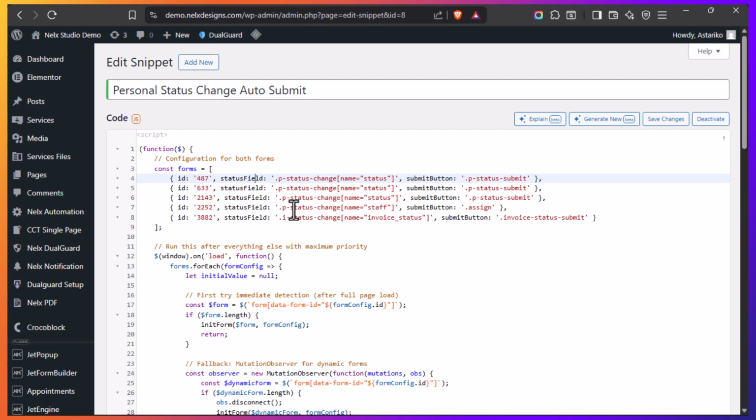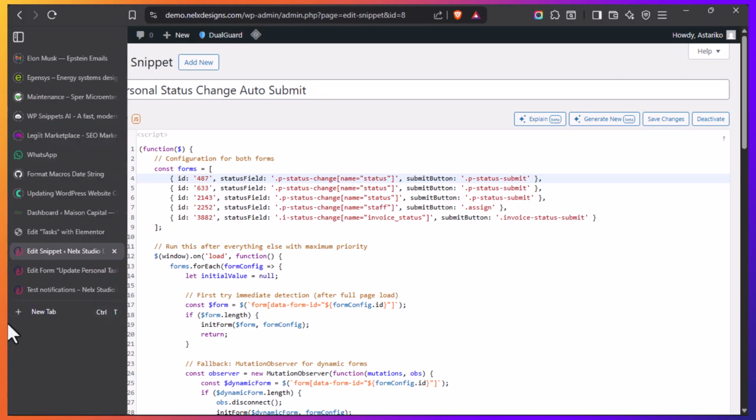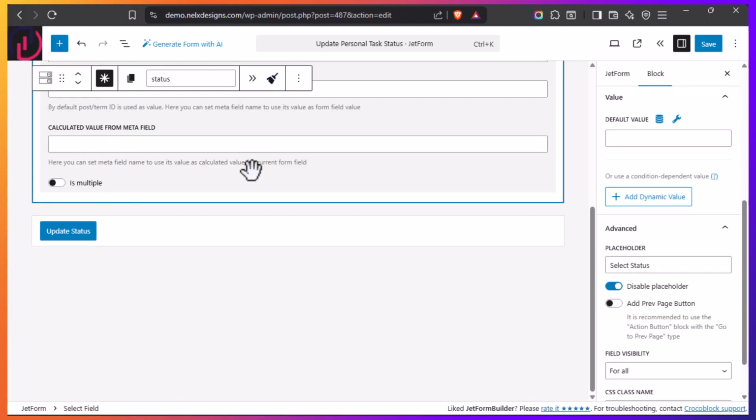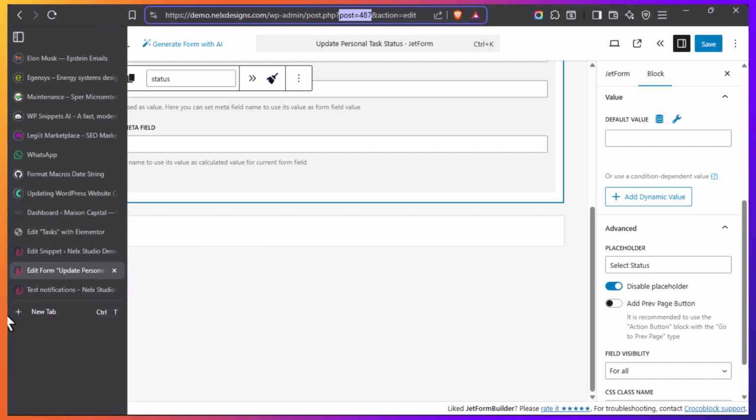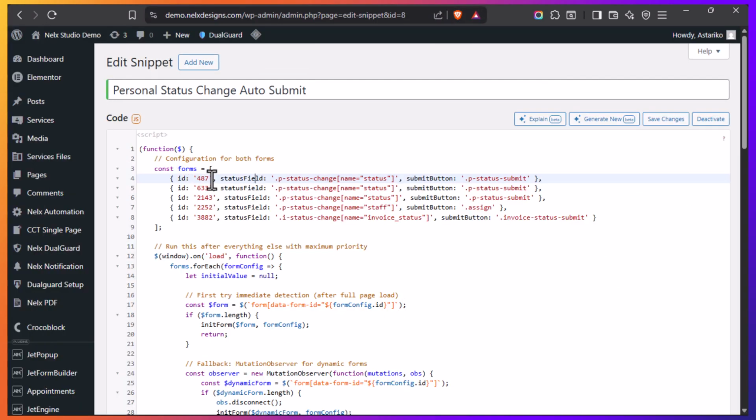Number one, this ID, this is the form ID, and to get the form ID you can easily get it from the URL here when you are editing the form. The other way to find the form ID is simply looking for it from the forms list. When you are there, you can also see the form ID in the shortcode that JetFormBuilder provides for you. So that is the form ID, and that is the first thing that you need to capture and put it here.